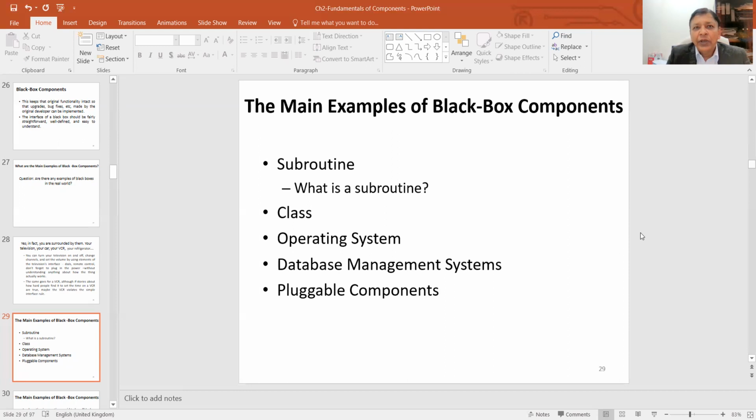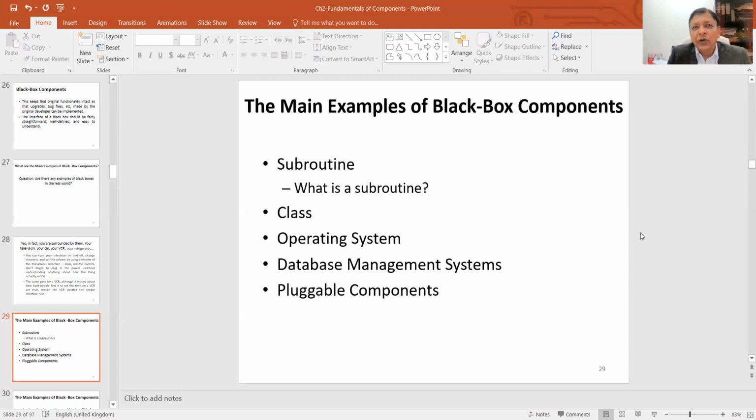Class. We have the abstract class. An abstract class has no body, no object. An abstract class has abstract methods. So an abstract class contains abstract methods. Abstract methods have no body. An abstract class cannot create objects. So how do we use them? Their objects are developed, are initialized in the concrete classes. So the abstract class is another example of a black box component that is used for abstraction, information hiding, and encapsulation.